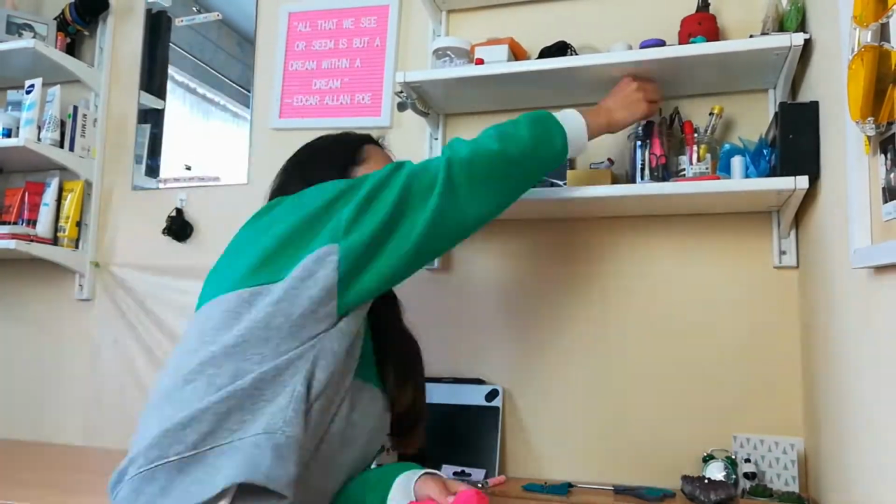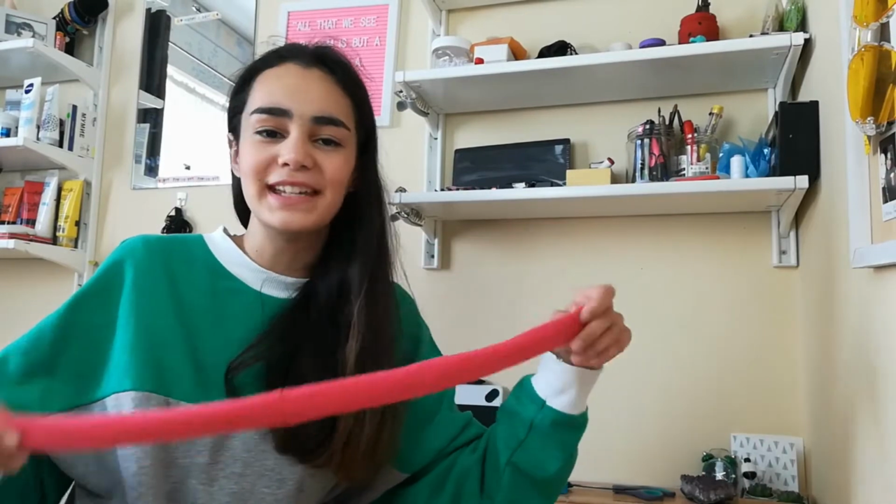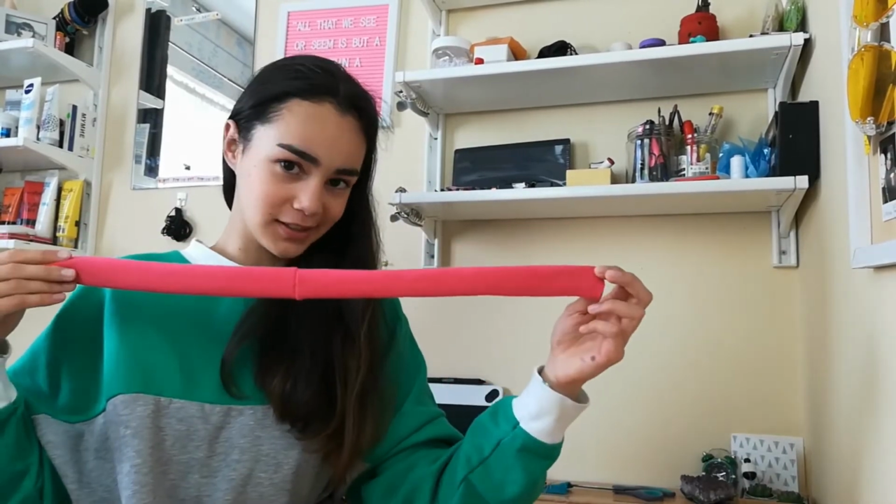Guys, now I'm finished sewing my fabric. Now we're going to flip it inside out. So now I am done flipping it inside out. Now the good side should be on the outside, like this. Now we're going to use the elastic.